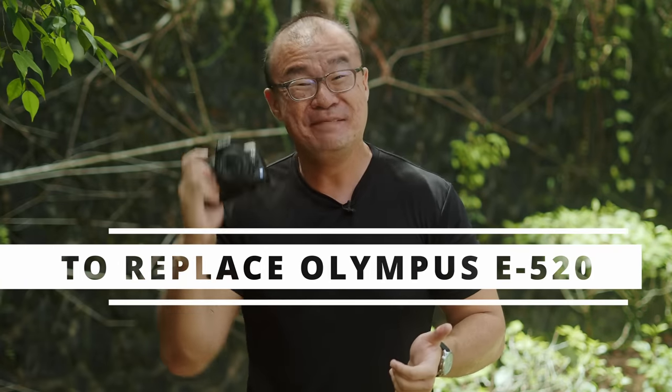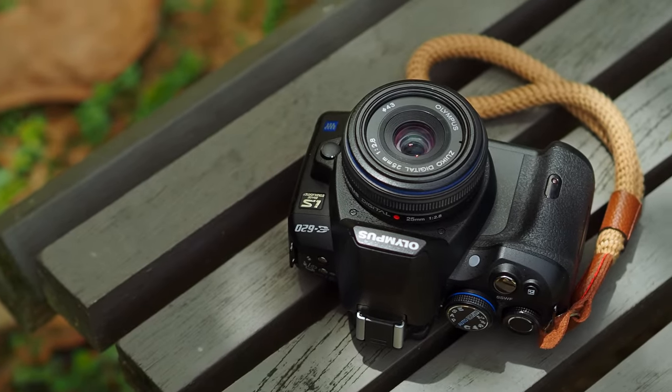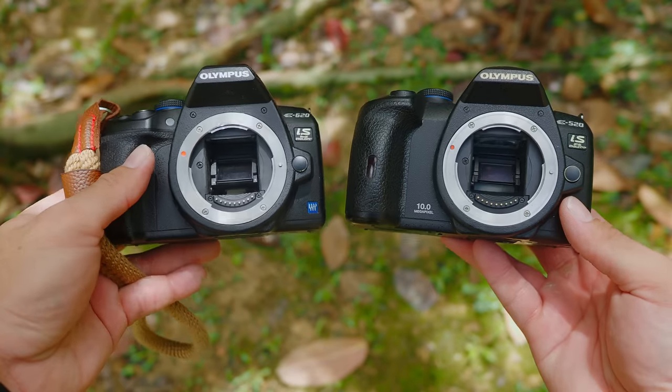The main reason I got this Olympus E620 is to replace my first DSLR, the Olympus E520. I still have the E520 but I cannot power on the camera anymore. It's damaged and the cost to fix it is probably higher than the cost to purchase a used E620 in good condition. I found one at a very good price in really good condition. The E620 is a natural successor to the E520 — it has improved image quality, a better image sensor, improved overall operations, and some new features. I thought this E620 could be the answer if I want to relive my nostalgia and revisit my memories of starting out photography with the Olympus E520.